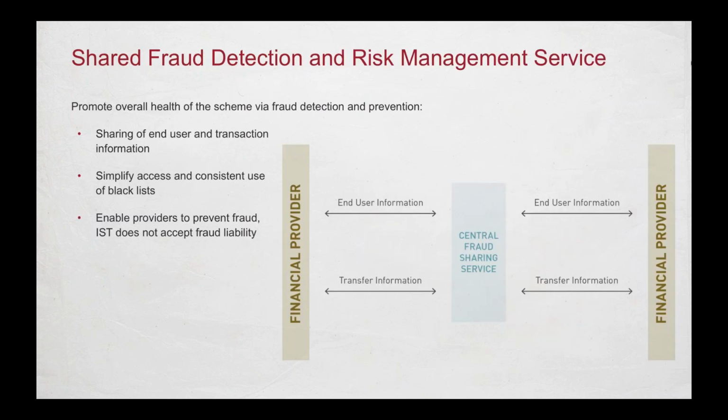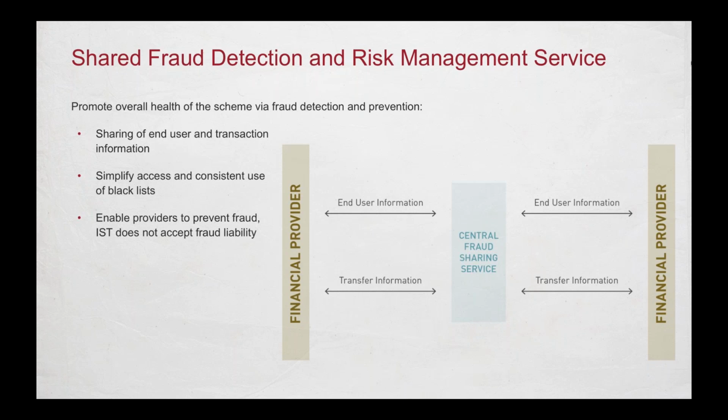The shared fraud detection and risk management service is not intended to remove the responsibility of the financial providers to perform their own fraud checks and maintain their own systems. What it's intended to do is recognize that if you can see both sides of the transaction, you can make better decisions about fraud. And so the central fraud sharing service is intended to, over time, grow a set of capabilities that can be relied upon by the financial providers to meet their obligations to the regulator in a more consistent way, in a more accurate way.